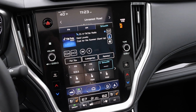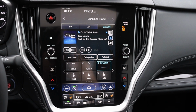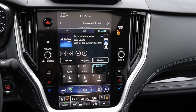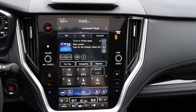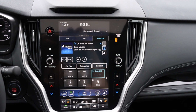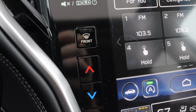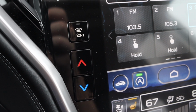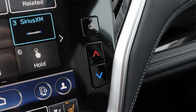It's very vertical. It does feel a lot like an iPad. And I do have Apple CarPlay, Android Auto, and of course Subaru Starlink, all of these really nice features, and I think it's relatively easy to use. A lot of the climate controls are run through the screen, which, as you guys know, I'm not a fan of. I like physical buttons for my climate. However, I do have temperature off to the left and right for dual zone, and my defrost are physical buttons, so I guess it's a 50-50 win-loss.